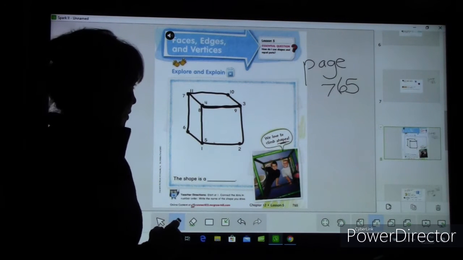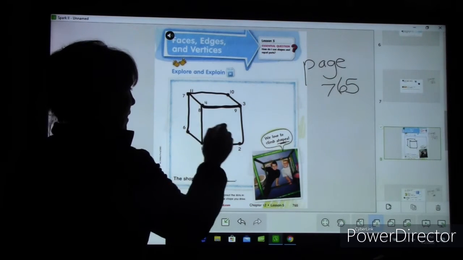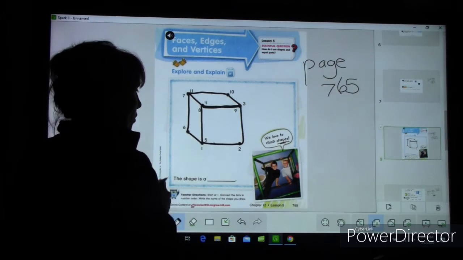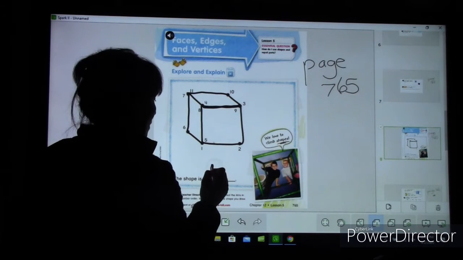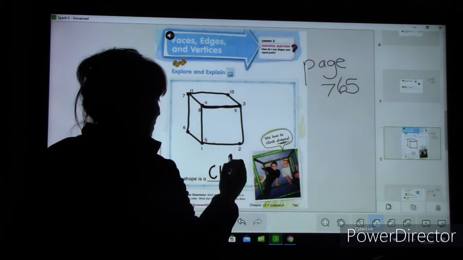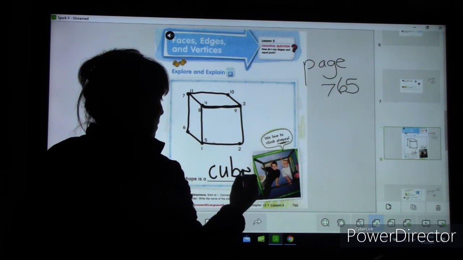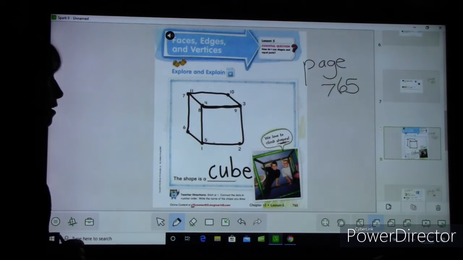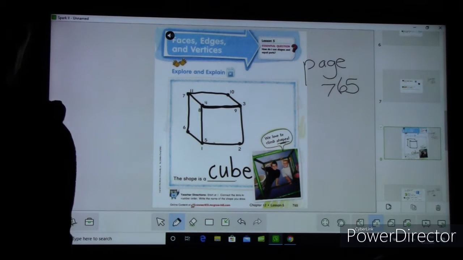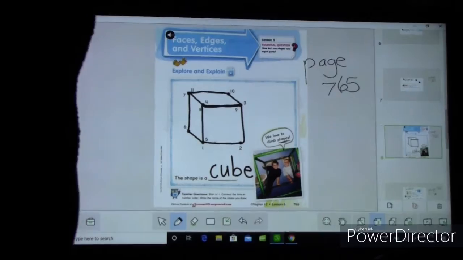What shape did we just make? I can see that it's made out of a lot of squares, but when we connect all those squares together, we end up with a cube. Okay, go ahead and connect those and write the word cube on your page. And then you can just set your pencil down for a minute.